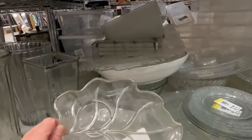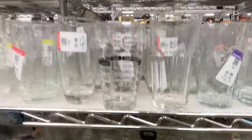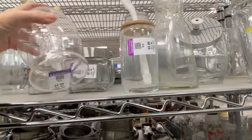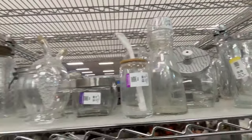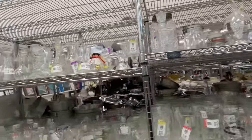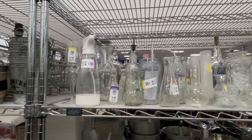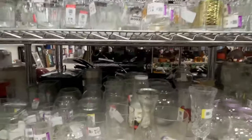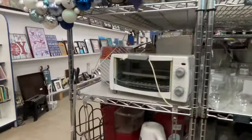You can tell the sections that don't interest me because I kind of skip right by them. I love little trays like this, but there were only two of them. I always wanted one of these oil and vinegar things — it just felt like it was going to break in my hands, the glass felt that thin. Although I know it's probably from the 80s and it's lasted this long, so it's probably not as frail as it seemed. If it felt more substantial I would have grabbed it for sure.